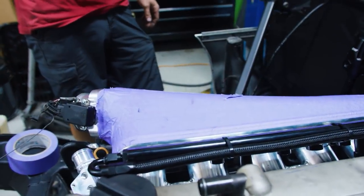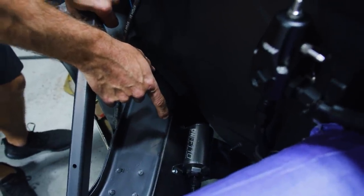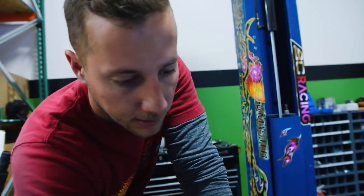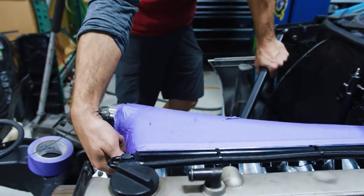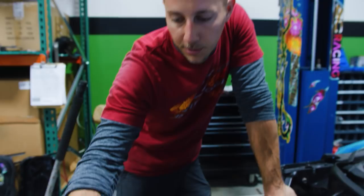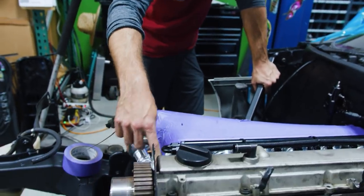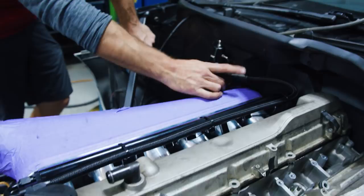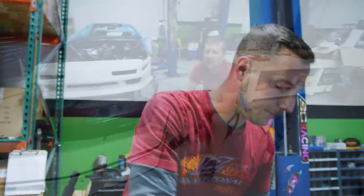We're just zip tied right now — don't judge it. Over here we have our DW fuel filter in a nice, serviceable, accessible but also safe location. Our feed line goes to the back of the rail. We decided to 180 it back so I don't have to run the fuel feed line underneath the intake manifold and clutter everything up. We already have two sensors, our NVCS actuator and whatever else, so I decided to route that back to the pressure regulator. I just have to run the lines from there to the tank — waiting on two little compression fittings to adapt to the stock top hat on the fuel system.